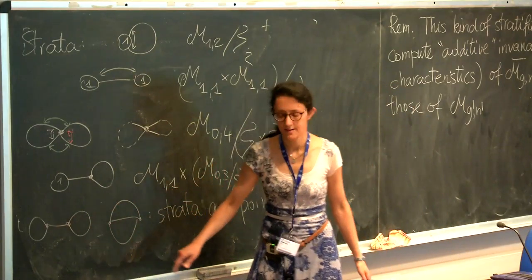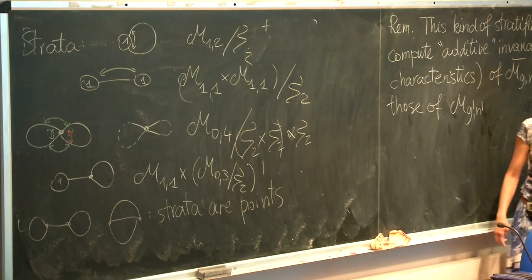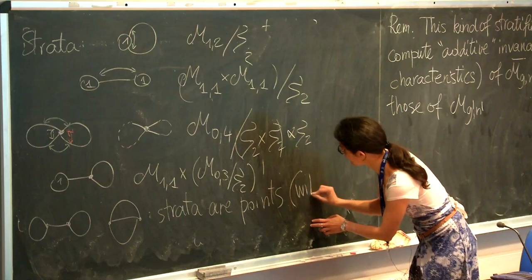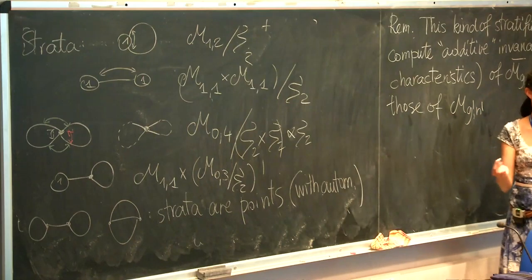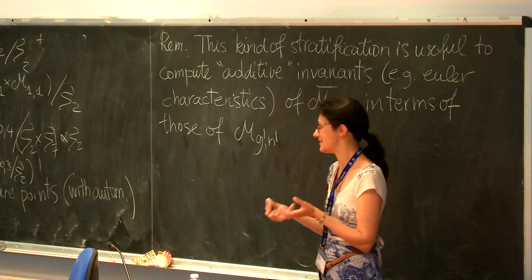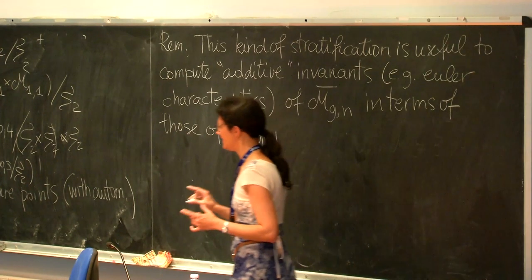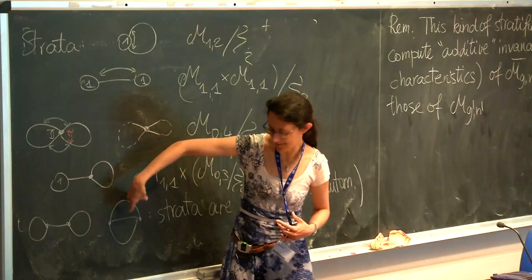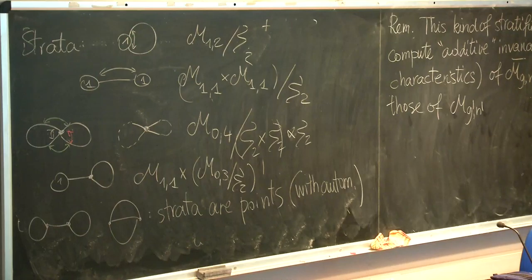This one? Yeah, well, yes, you're right. I'm forgetting the automorphism. So, yes, points with automorphism. Of course, if I just want to know the cohomology, the automorphism will not matter, but for some kind of constructions, I may be interested in prescribing something about the kind of representation we have, and then if we interchange edges, for instance, the automorphism may well play a role. And what I was saying, yeah, but for sure we only need the open parts.